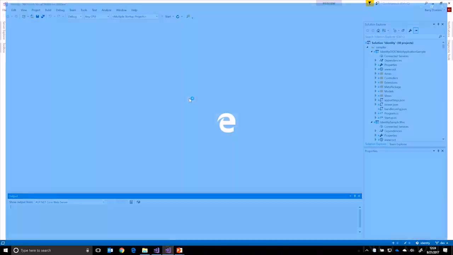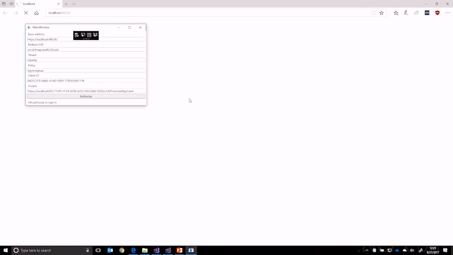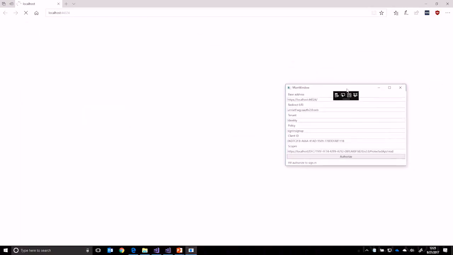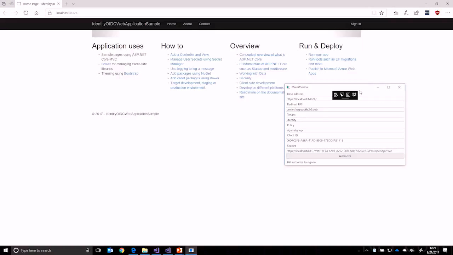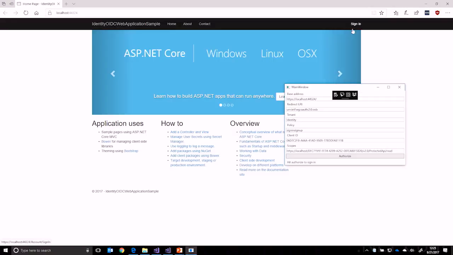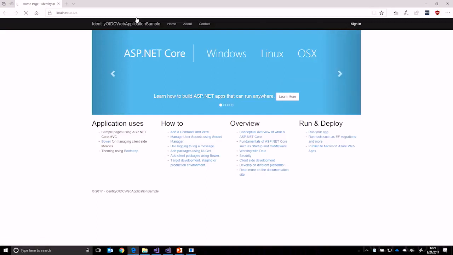So bear in mind, this is our integration test. This is an ugly website and an ugly WPF site as well. It's just taking a little bit to start up. So I'm going to click sign in.